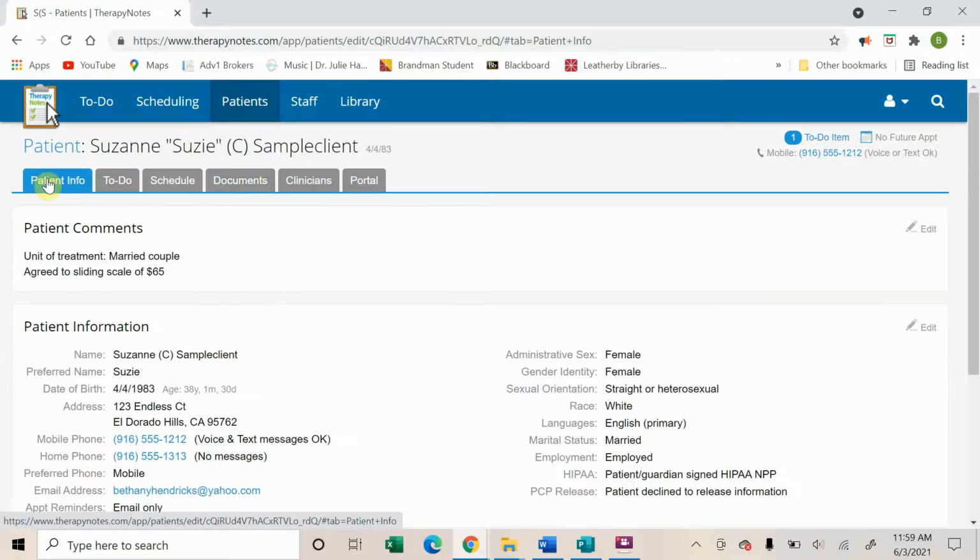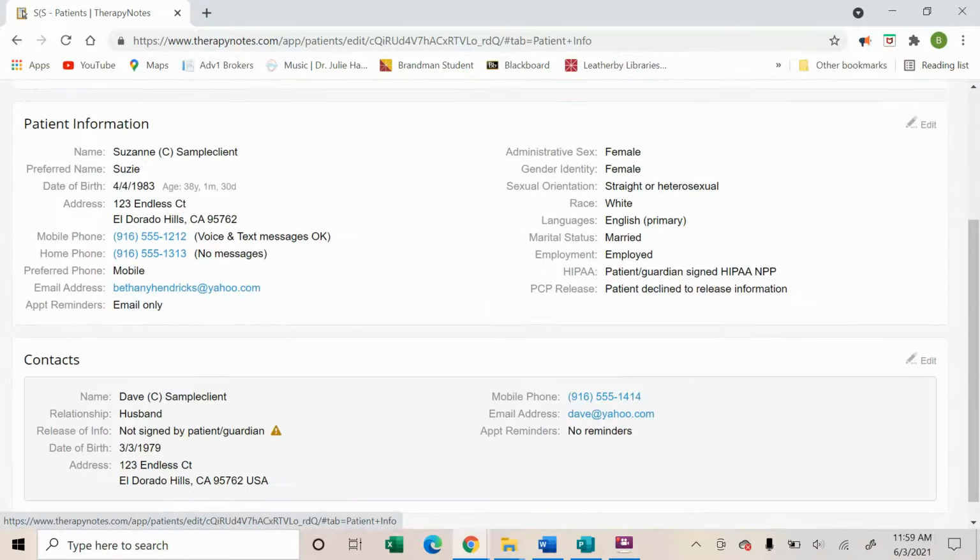obviously when you first go into TherapyNotes, you can add in the patient information. This I did as a couple, but I did it like she was also presenting with a different diagnostic situation, in this case, depression, so that it would be something that would potentially be covered by insurance. I kind of picked the most complicated one. If I were you, I would just do an individual client, something like generalized anxiety disorder, and be done with it. But I wanted to practice all of this stuff because I wasn't sure.